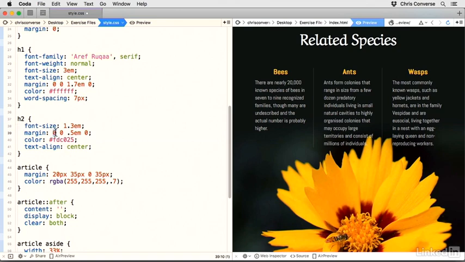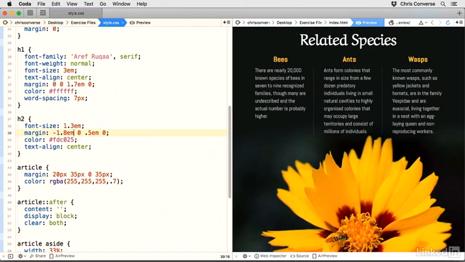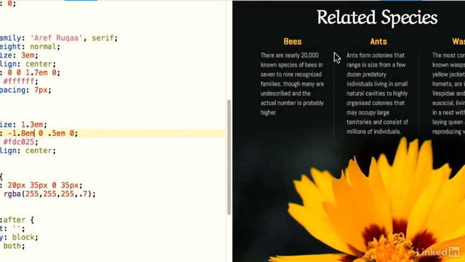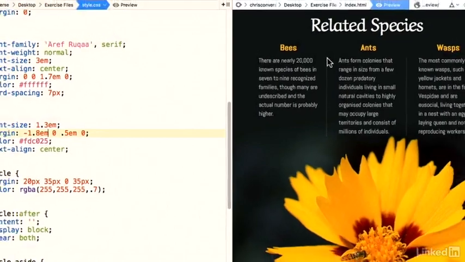To figure out the size that we need to set this to, we have a font size set to 1.3 ems, and we have a margin bottom set to 0.5 ems. The 0.5 ems is the space underneath, and the 1.3 is the overall size of the text. So what we're going to do is add 1.3 plus 0.5, giving us 1.8. Let's come in here to the margin top property and set this to negative 1.8 ems. Now we'll save our file, go back to the browser, hit reload, and we'll see that the headings are all shifted vertically, and the borders will now align with the paragraph elements inside of the asides.